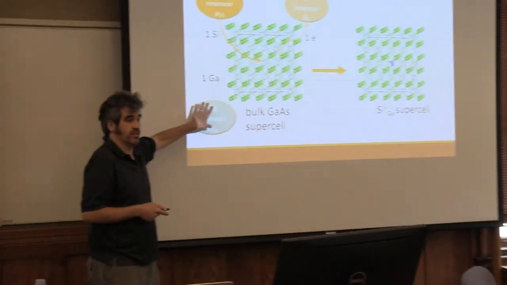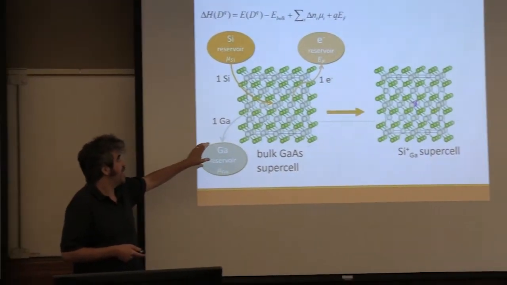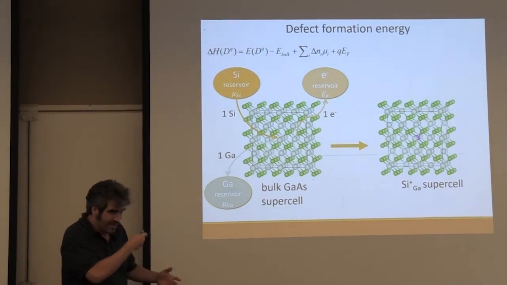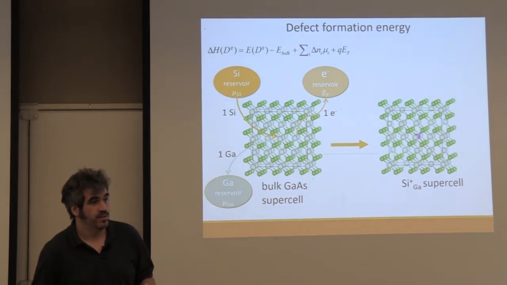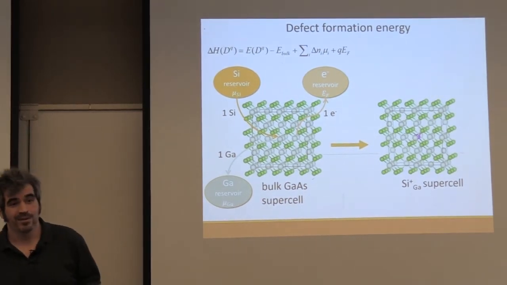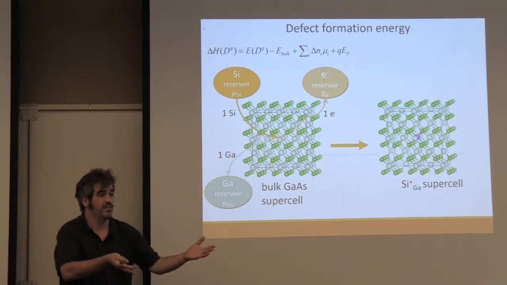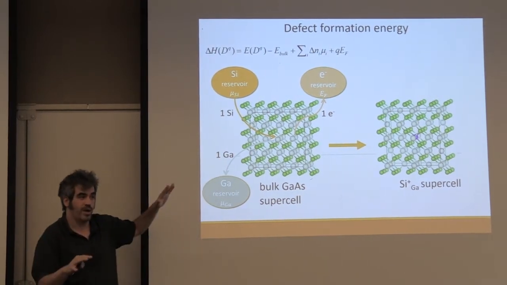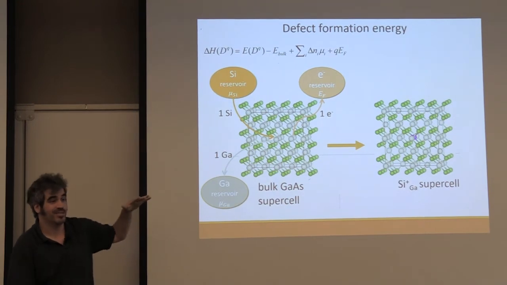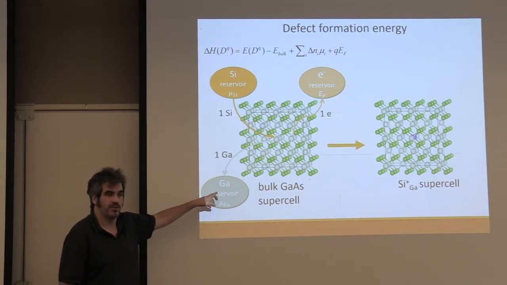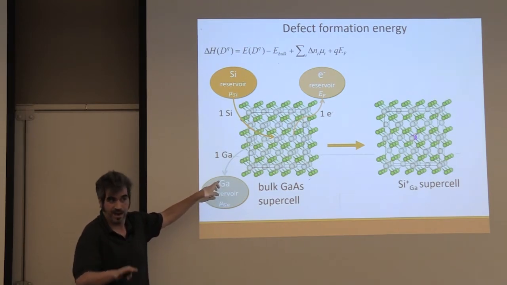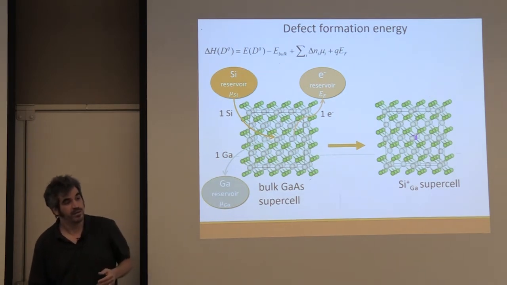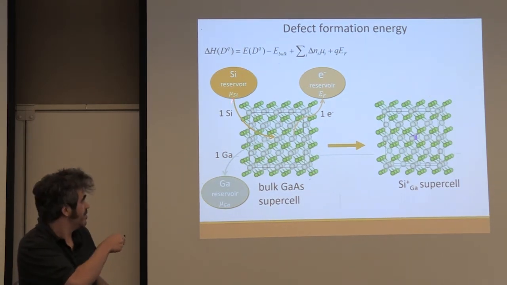But we do have to keep track of the energies of these things. It matters. And actually, what this gallium reservoir is and what this silicon reservoir is, you can relate to the growth conditions. So when somebody's growing the material, if you grow it with, let's say, a lot of gallium in the vicinity, then this chemical potential will be high. But if you grow it in a situation where maybe there's lots of arsenic and there's not much gallium, then it'll actually be a lot easier to form this defect because the amount of gallium will be low, so it'll be easier to take gallium out and put it somewhere because that'll be low energy. So it matters, so you really have to keep track of these things.